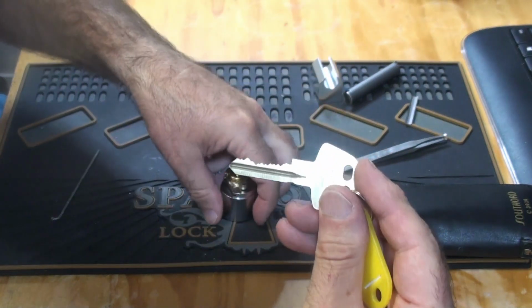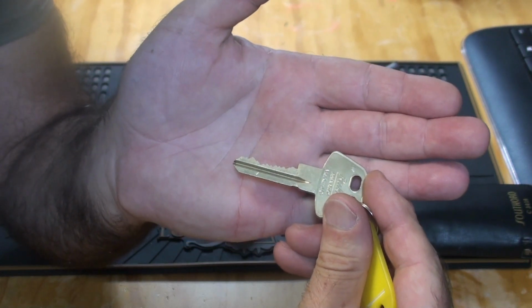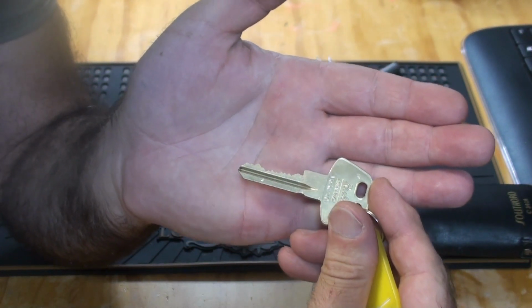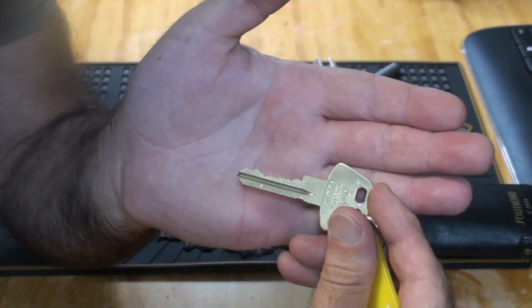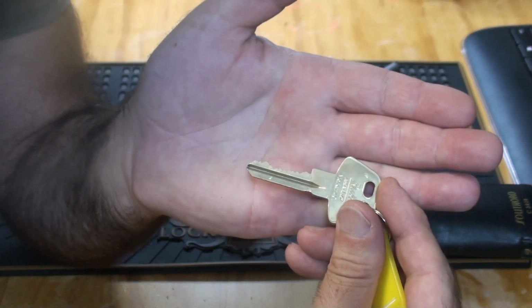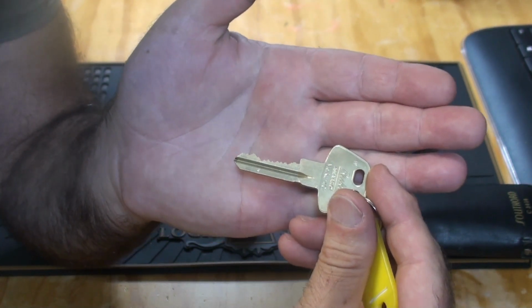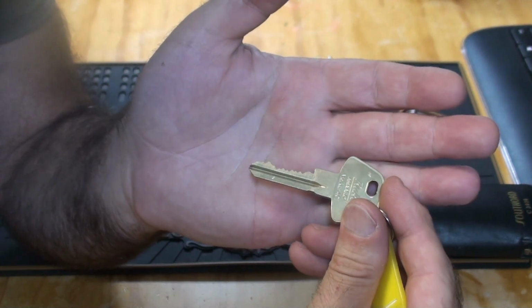So if you have a close look at that key, you'll actually see that there are 12 cuts on there, and that's because each pin is asymmetric. These aren't round pins, they are chiselled with 2 different bittings. Now, in actual fact, that doesn't make a massive difference to the picking of the lock itself.